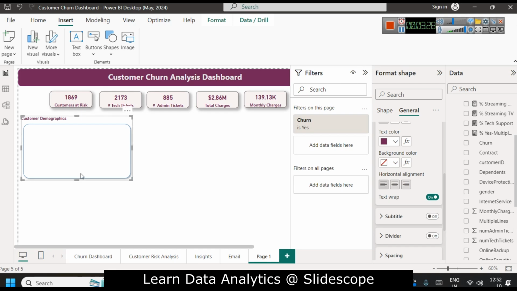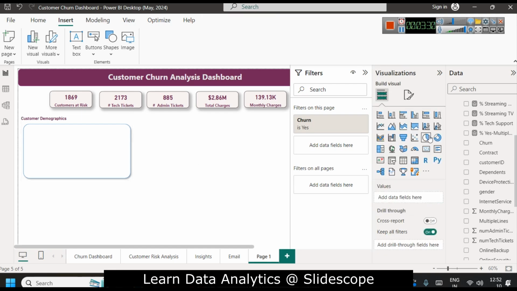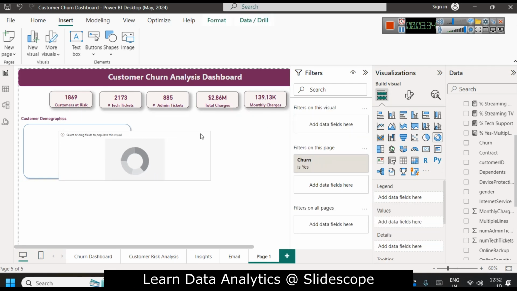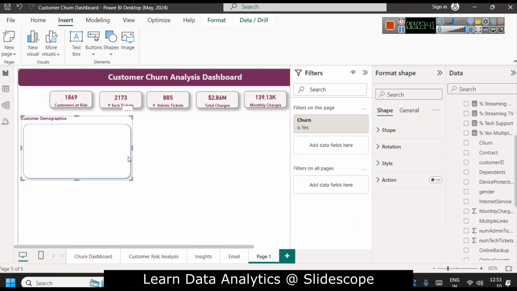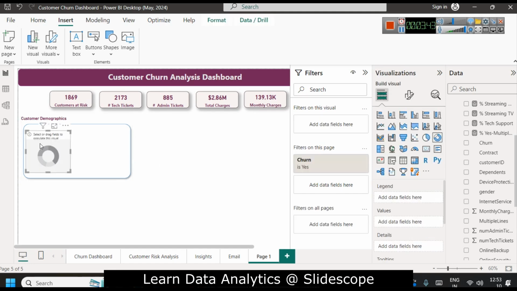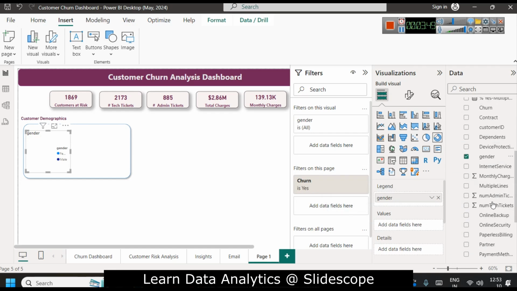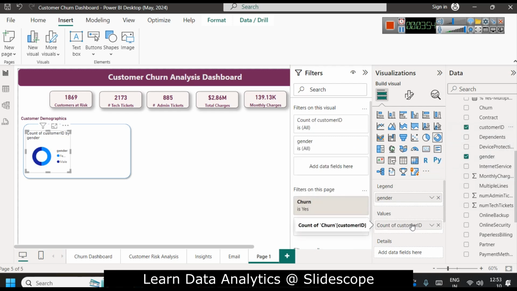And here in your shape you can bring some visuals. I will simply click this. This will bring a visual, and we will just arrange this visual here. In this visual we will bring gender as a legend, and in values we can either bring count of gender, or we can also bring count of customer ID. And filter on this page that churn is yes.